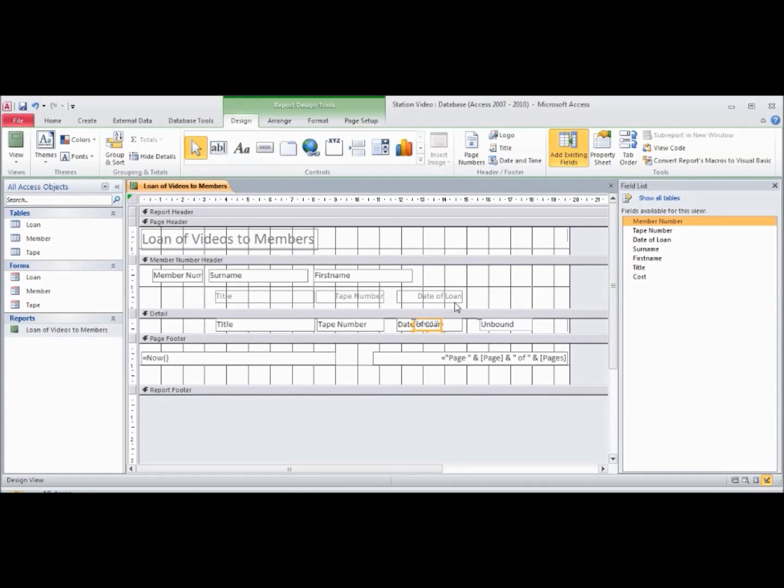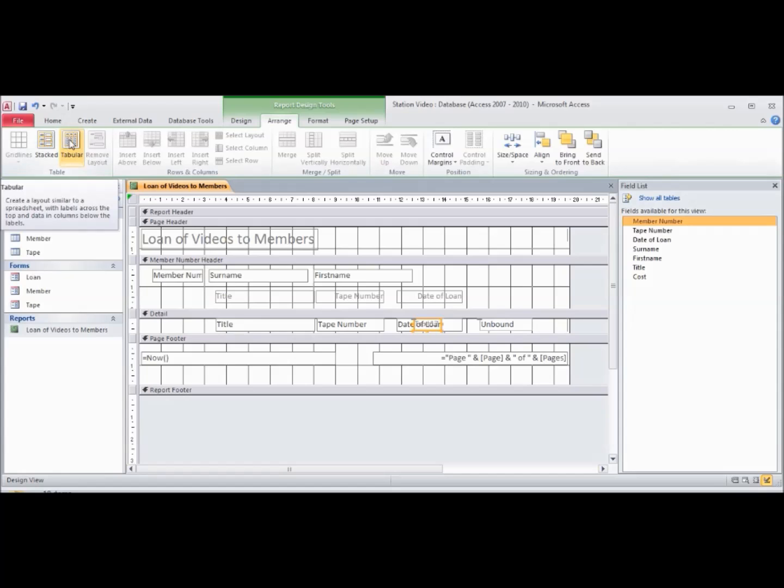Now at the moment we want this to come up here. The way we can do that is to go to the arrange part of it and put it in tabular form. If we do that, suddenly this becomes on top of this, but it is linked, it is locked, so each time we try to move one, the other one will move as well. We don't want that, we want them to be independent.